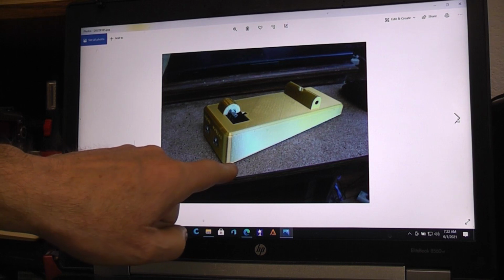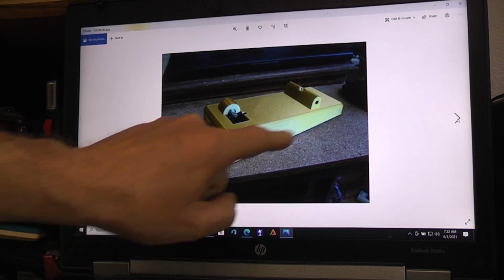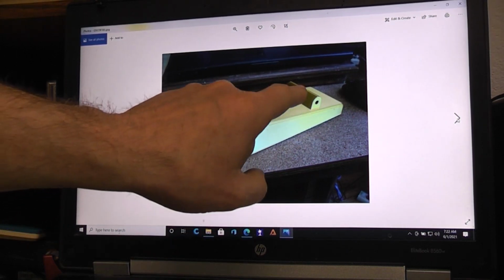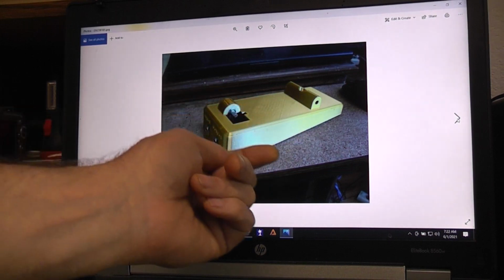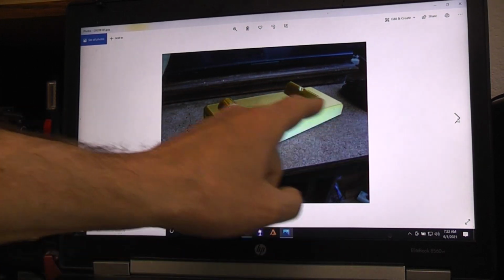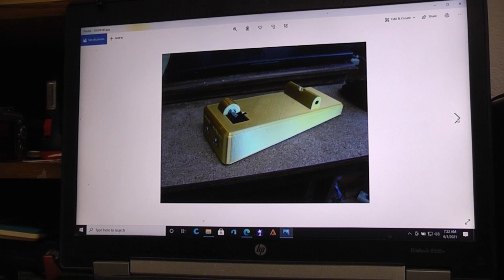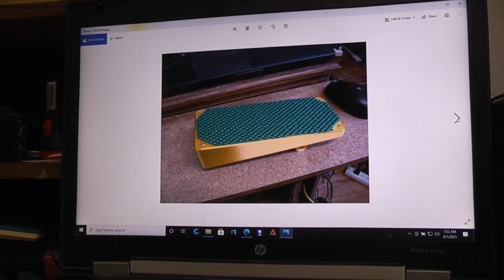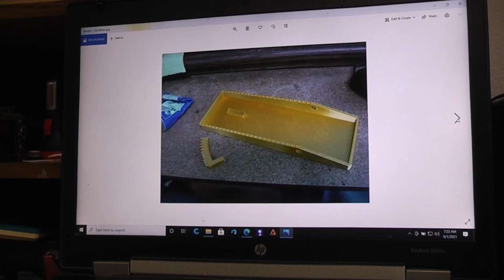In reality, you want to hold off screwing the bottom plate on until we put the foot rocker on, because we put a little bit of glue in the quarter inch shaft that I use for the foot rocker to keep the shaft from moving. So the pictures are a little bit out of sequence. So you can see the bottom there.